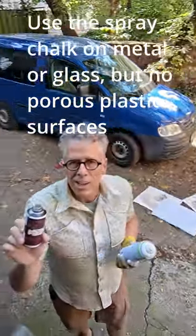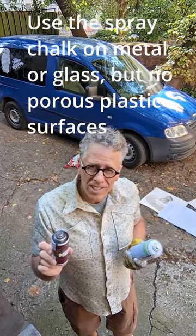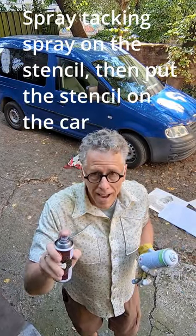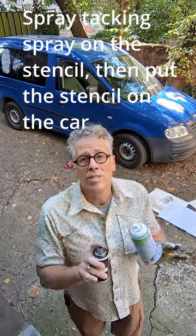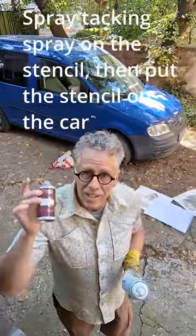And the other thing is, when you spray the stencil tacking spray onto your stencil, make sure that you're not spraying it on the car, because if you spray the tacky spray on the car and then spray the chalk on the car, the chalk's gonna stick to the car. So you wanna make sure you spray the tacking spray only on the stencil, put the stencil on the car, spray the car with the chalk, take the stencil off, and do this well away from wherever you're spraying the car.